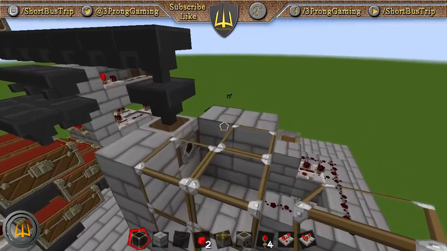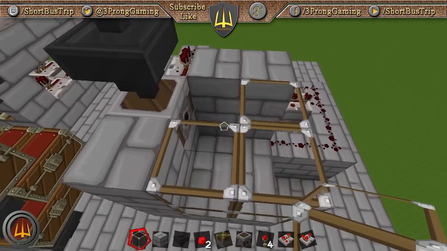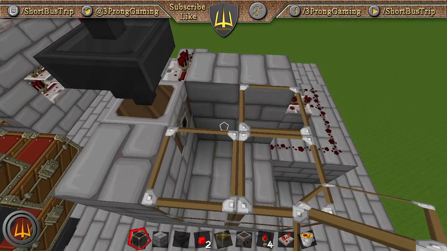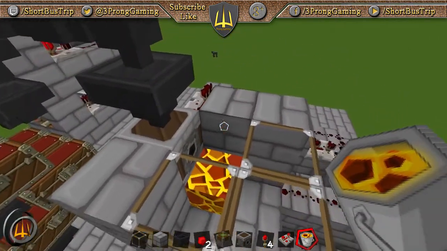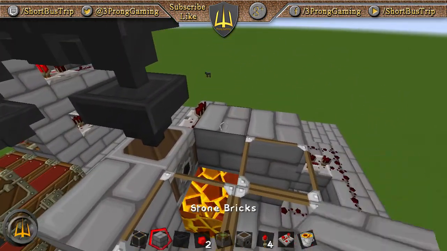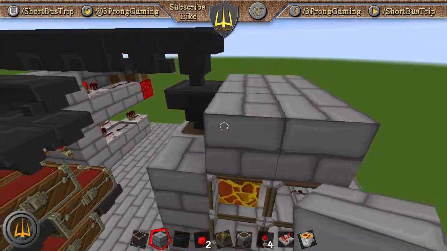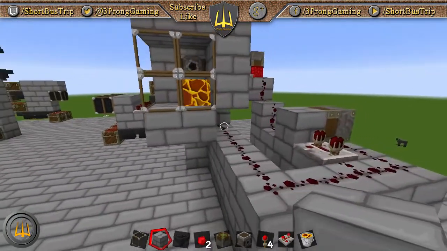It's a little unpredictable with the lava, or with the dispenser, how it kicks it out. Sometimes it kicks it up high. So yeah, just make sure you have your roof on there. Dump some lava right in there. Grab your sealer brick, like that, seal it up, and there we go, and that's it.